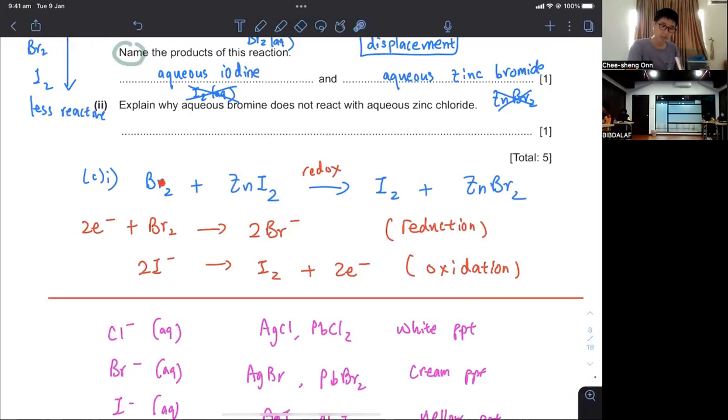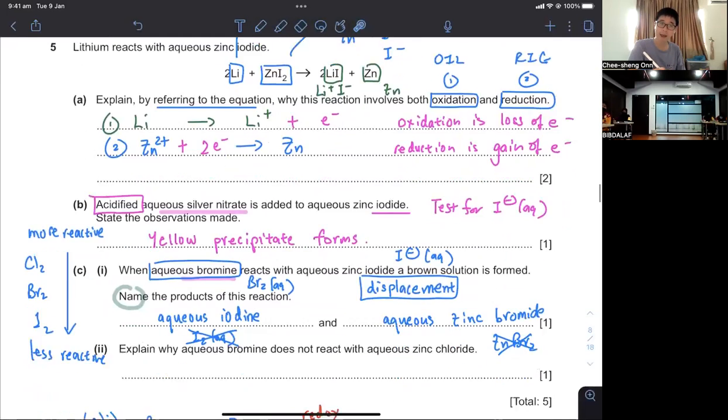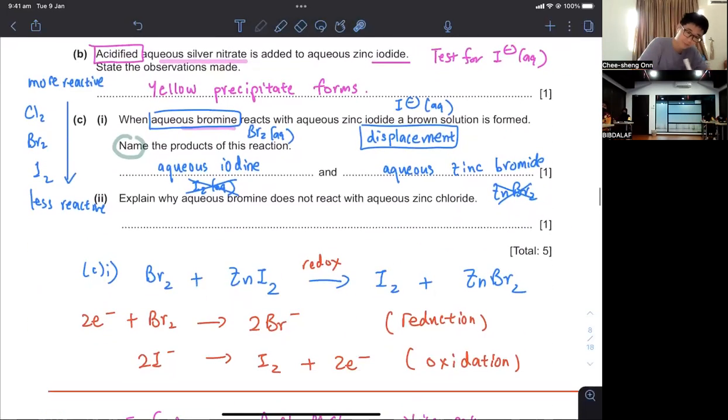Now that reaction happens as a redox because bromine is above iodine in the periodic table, and therefore bromine can displace I2 from I minus. This is not I2, this is I minus. Think about your question earlier. What does that I2 mean? It's not I2 as a molecule, it's zinc 2 plus and 2 of the I minus. Year 9 chemical formulations, very simple stuff.